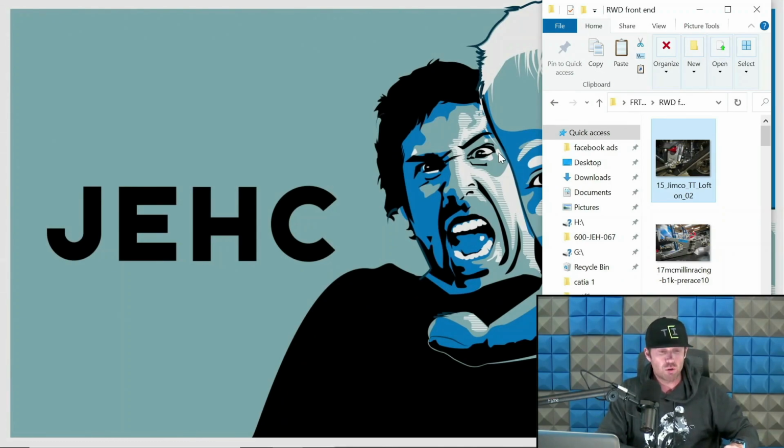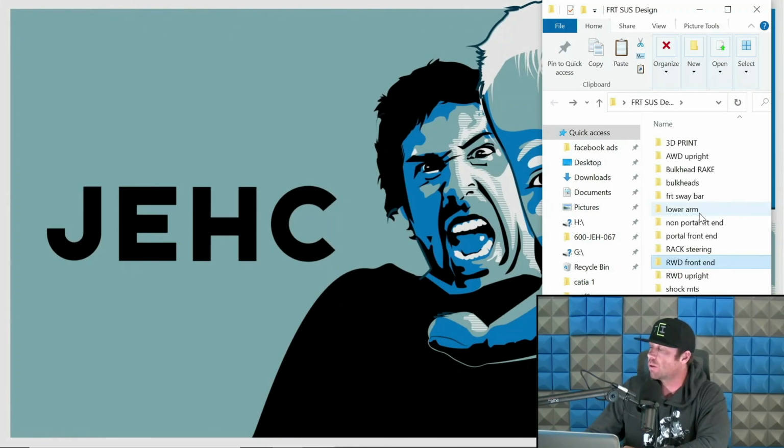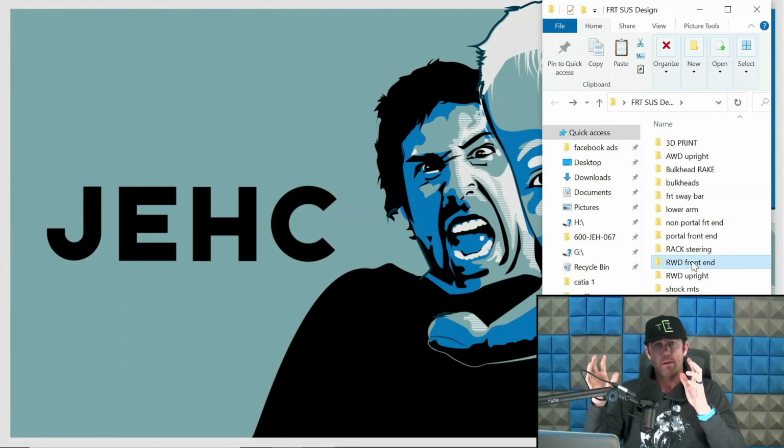So let's go through all-wheel drive. Now, the all-wheel drive stuff is like the new bee's knees of everything. Because they're winning. I mean, Mason's been doing a great job of dominating to some degree with those. And there's two variations of all-wheel drives. There's portals and non-portal all-wheel drive trucks. Portals are more expensive to design and build. Non-portal setups are cheaper, easier to design around, and easier to build, so to speak.